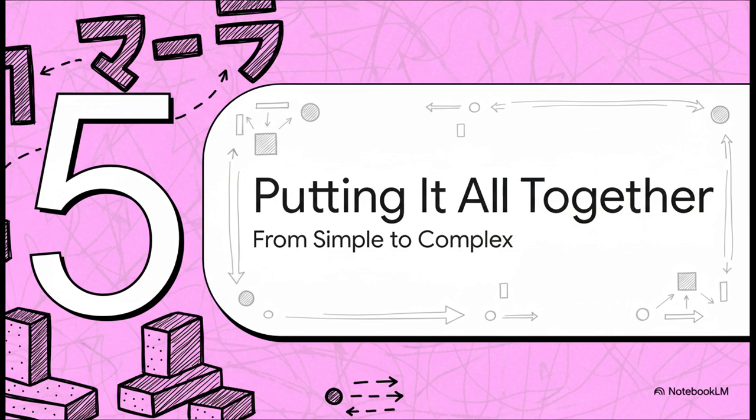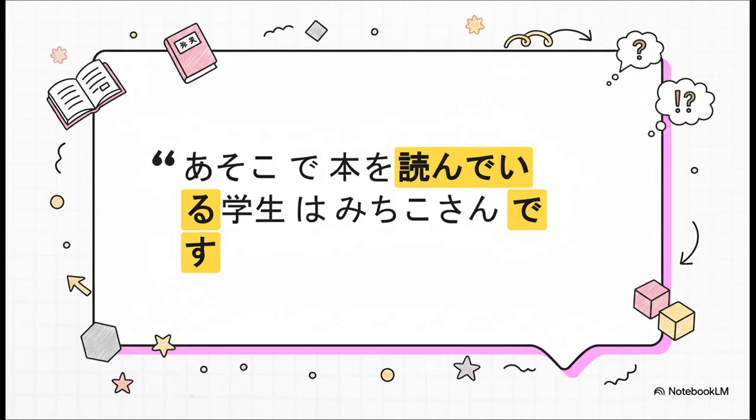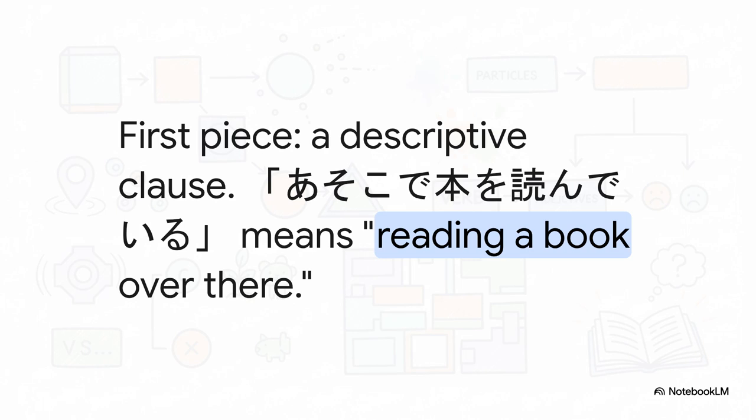Okay, now for the really cool part. Let's see how we can snap these simple blocks together to build a surprisingly complex sentence. Whoa, okay, take a look at this. At first glance, that looks pretty intimidating, right? It seems long and complicated, but I promise you, it is built entirely out of the pieces we've just talked about. Let's tear it down. So the trick is to just find the familiar bits.